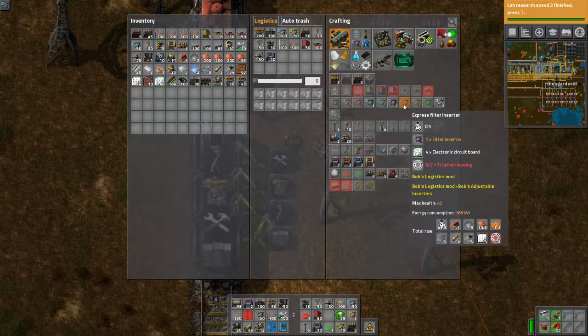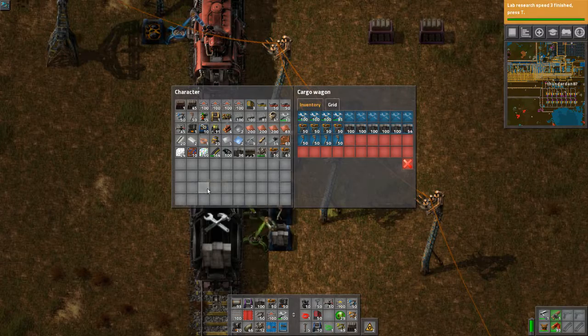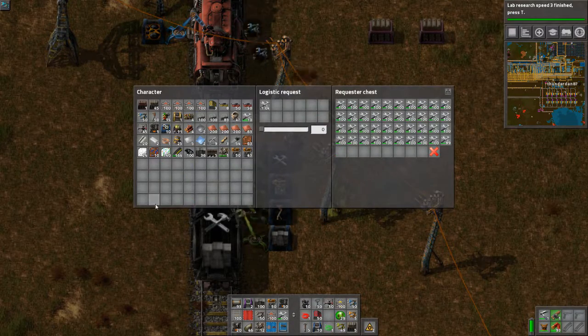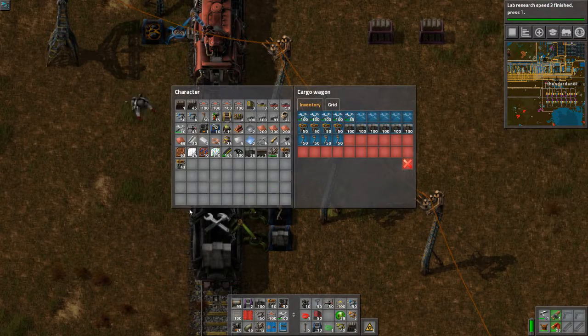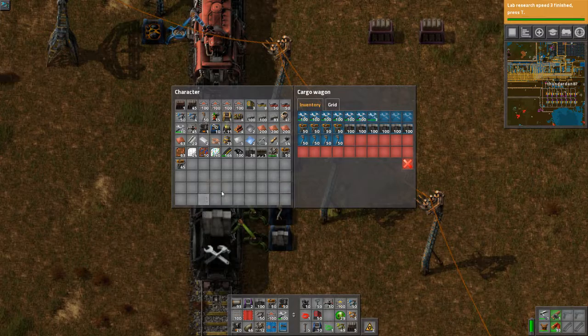Yeah, unless reading the contents of the train got broke or something, because now I have a bunch of repair packs in my inventory. Just shove them in this chest. Alright. When did they add the chest filtering? Center click? I think that might have always been in, and we've just never known about it.